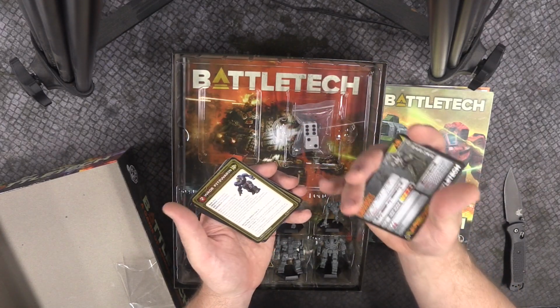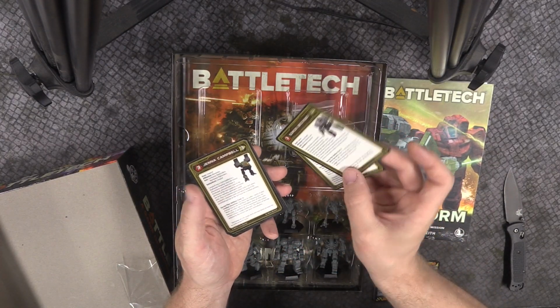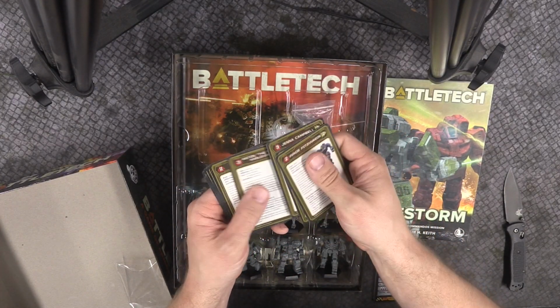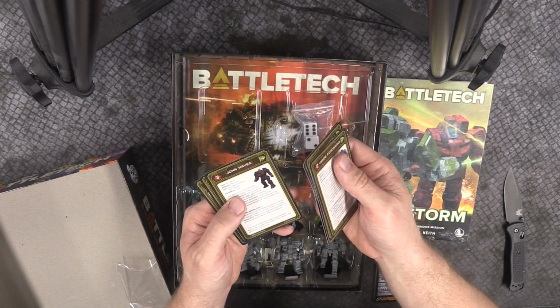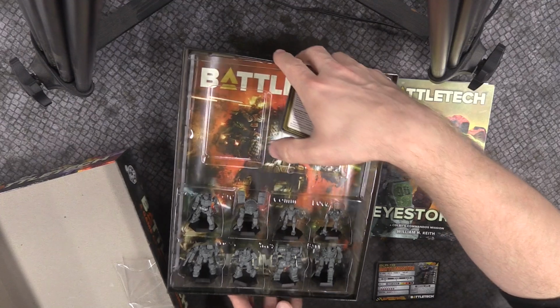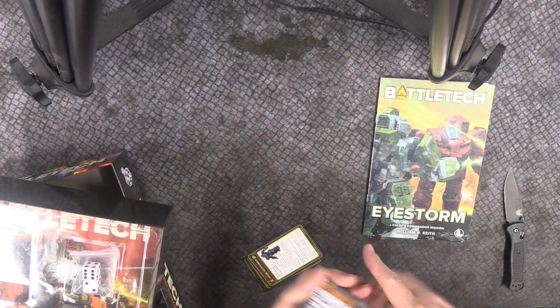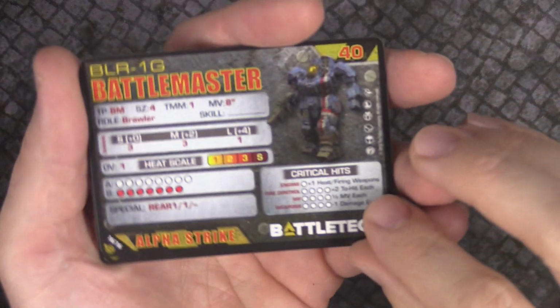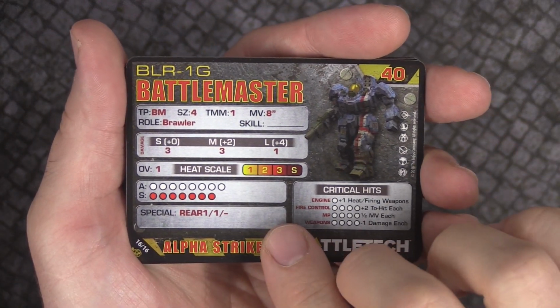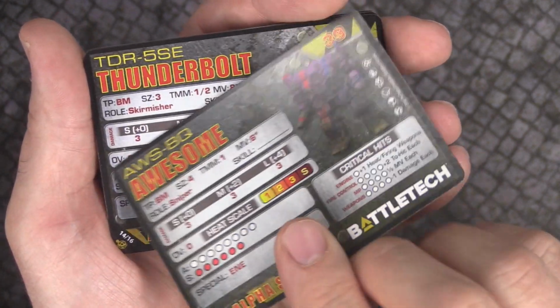Yeah, so I think these are the same, because Campbell's in here. I'll do a quick run through real quick. You guys can pause. I'm not going to do a review of these pilot cards because I've done that before, but I will whip through real fast so you guys can see them in case you're curious about what you get. So pause as necessary so you can check out the pilot cards or unit cards that come with them.